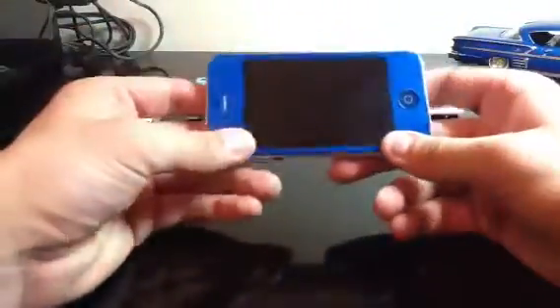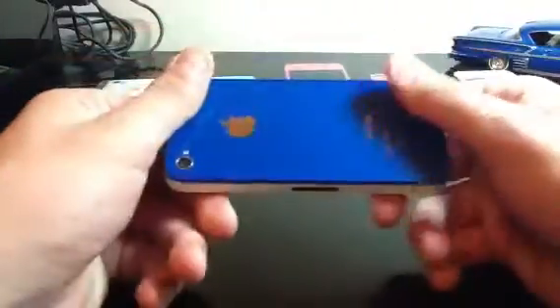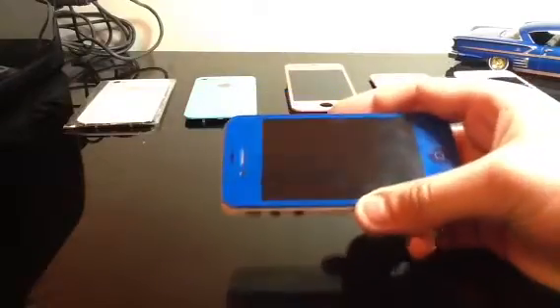That's why I changed mine to blue — plus it's a good marketing tool for my work. I work at Seligan at the Layton Hills Mall in Layton City, Utah, and I'm the technician manager. We offer this service for 4S for $130 for front and back, or for iPhone 4 full conversions it's $110 — so $20 less if you have the 4 — and that's for the CDMA or GSM version.